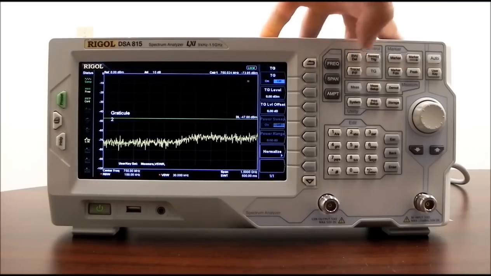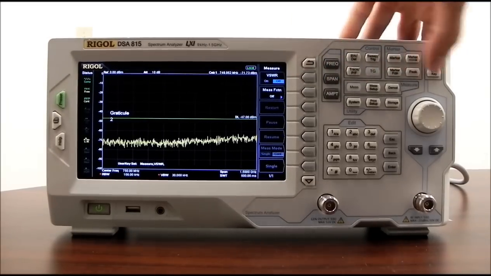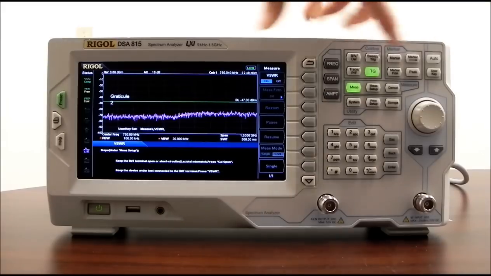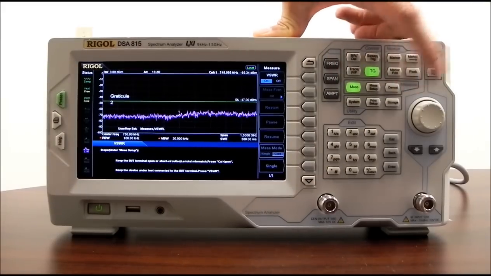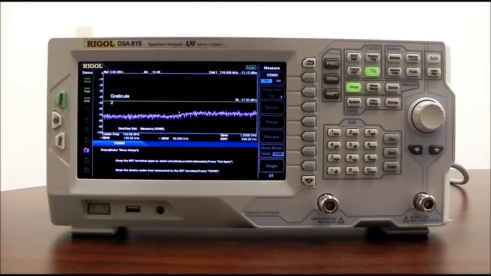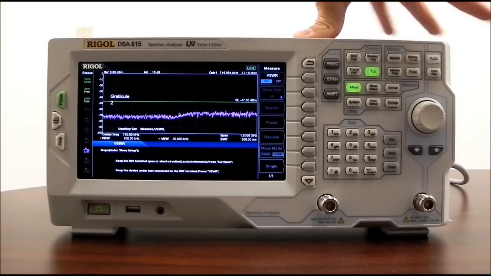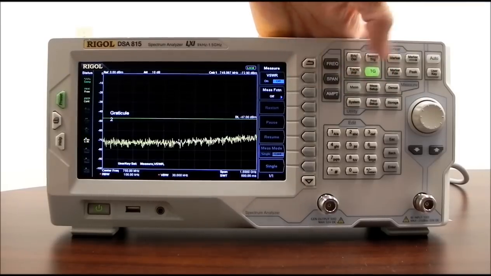So let's turn off the tracking generator, and let's turn off VSWR. And now we're going to just go back to the standard menu, and now if I press the user key, you'll see the tracking generator comes on and the measurement key comes on. So it's a really nice way if you have a common process that you always go back to, you can define that user key to be able to configure it to enable a whole lot of options very quickly and not have to dig through so many menus.